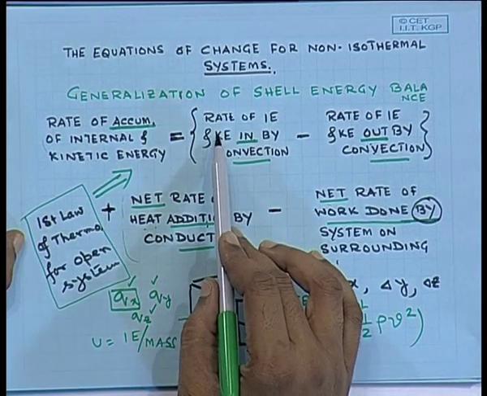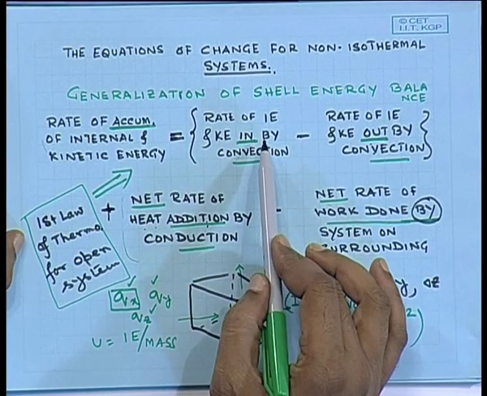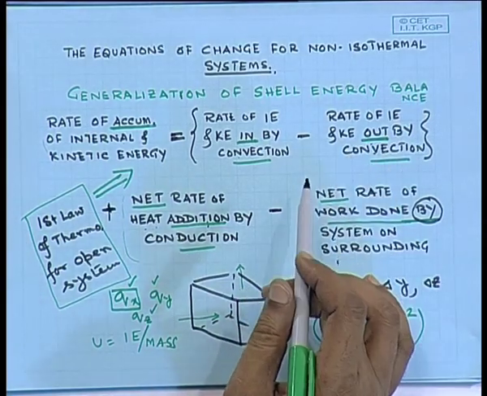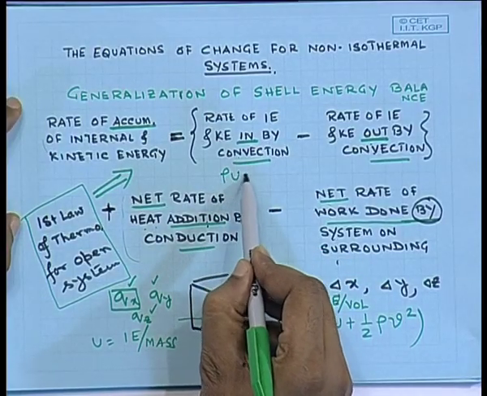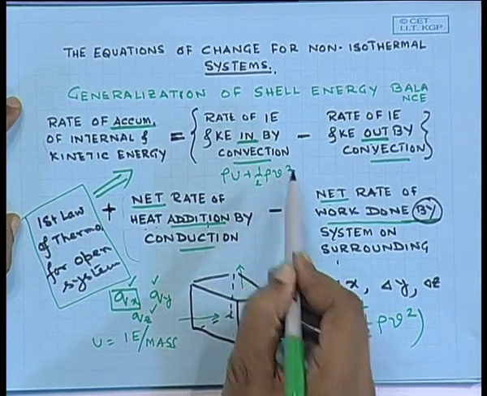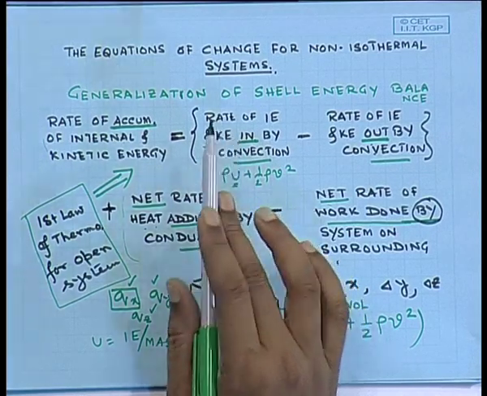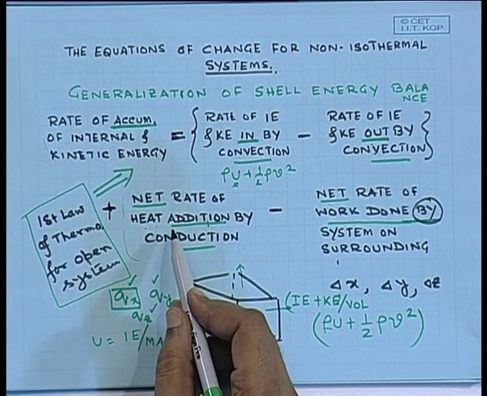Introduction of the convective terms brings in temperature or temperature gradient, which one? Temperature. Why temperature only? You are probably confusing it with Newton's law of cooling. Here we are dealing with rho u plus half rho v square, and u is a function of temperature only. So, we are bringing in the temperature through this, not through Newton's law of cooling, whereas by Fourier's law we are bringing in the temperature gradient in the system.